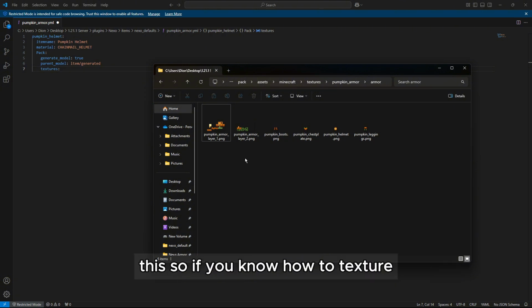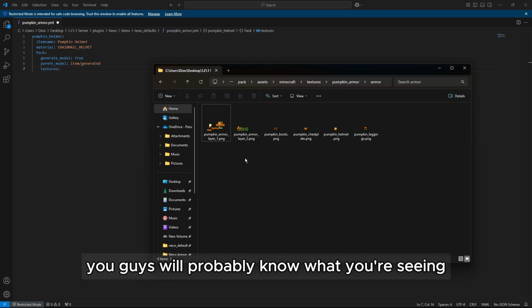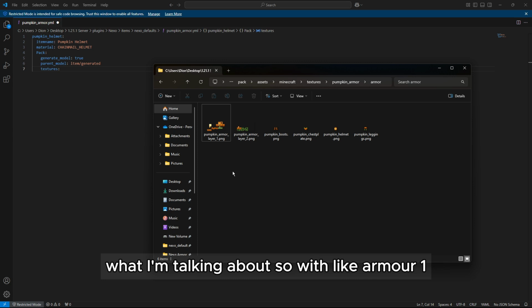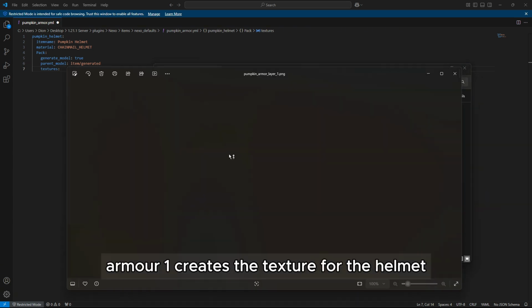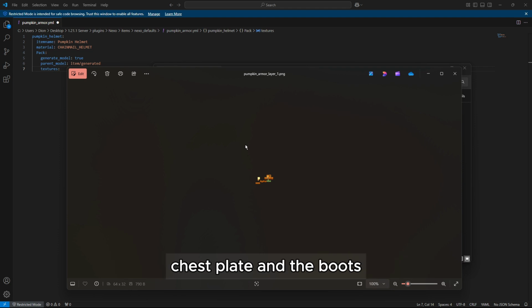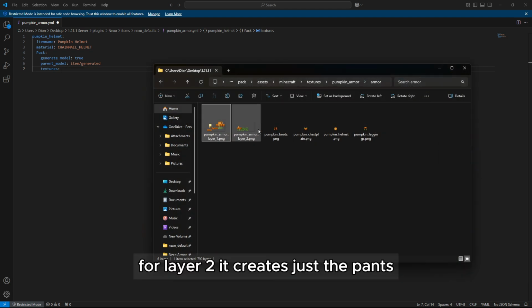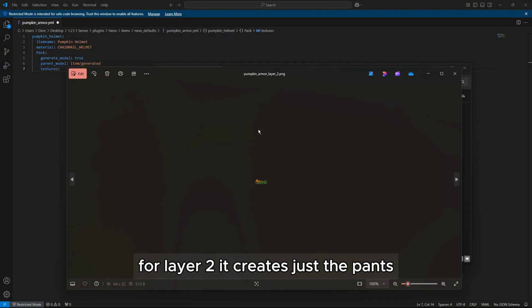If you know how to texture, you guys will probably know what I'm talking about. So with layer 1, it creates the texture for the helmet, chest plate, and the boots. Well, layer 2 creates just the pants because the pants have a bit of a different texture pathway.